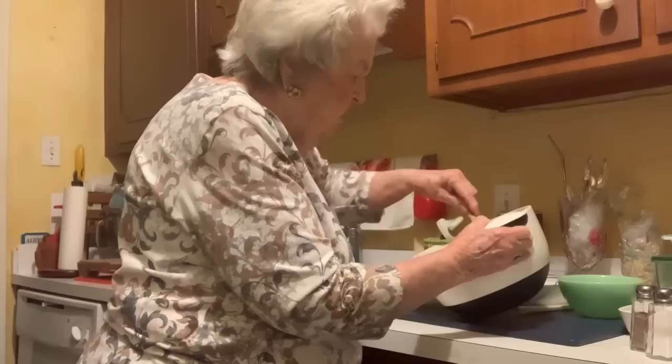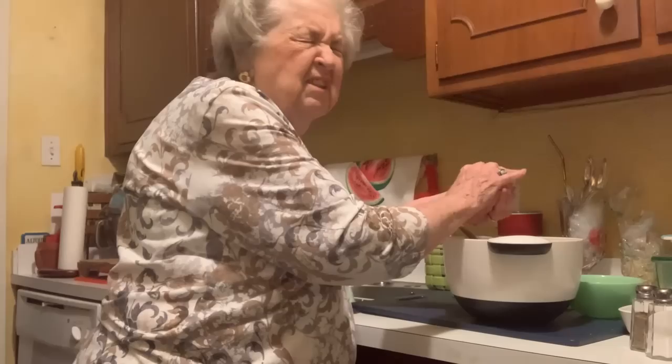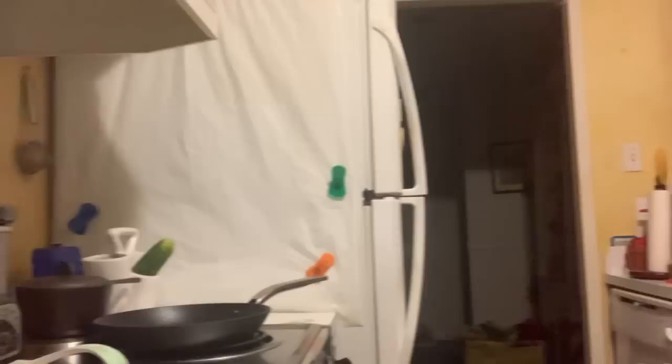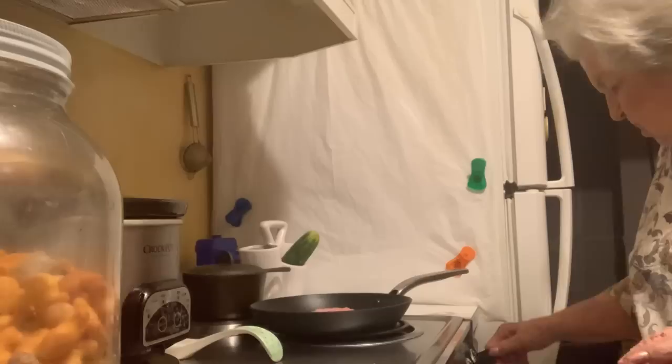I'm ready for this. I hope there's not too much fat in this beef and pork. I may just fix four of them. I hate having to do this part, but it's holding together good and I think my skillet's about ready. Getting hot. Let's see if one's ready to be turned. I'm going to put this in there. Let me turn this around so you can watch. You hear it sizzle? I'm going to do the second one. This is going to be good — I'm going to be having a late supper.